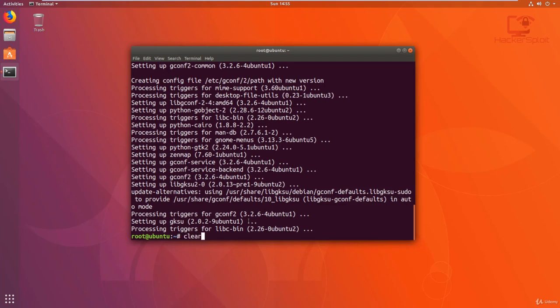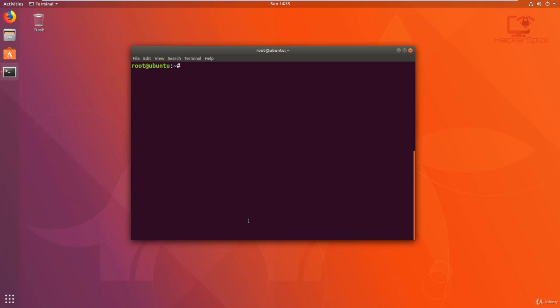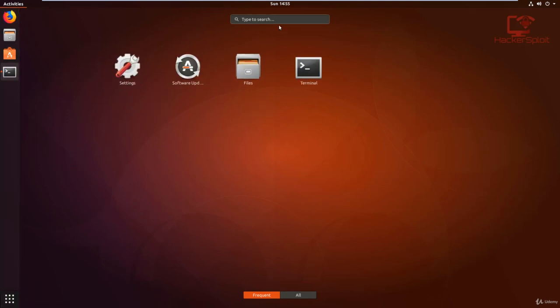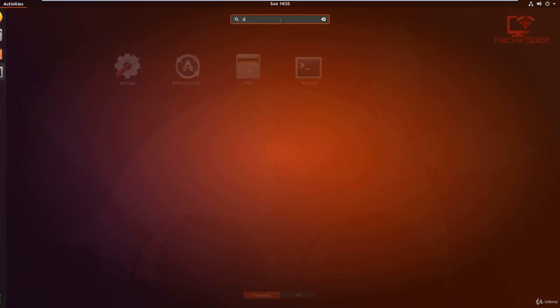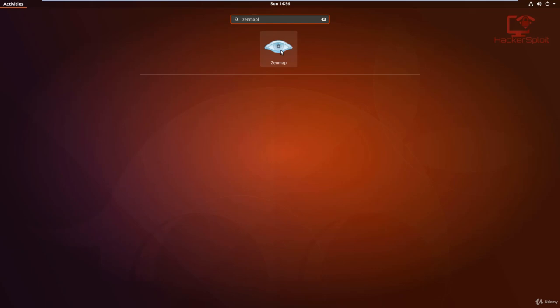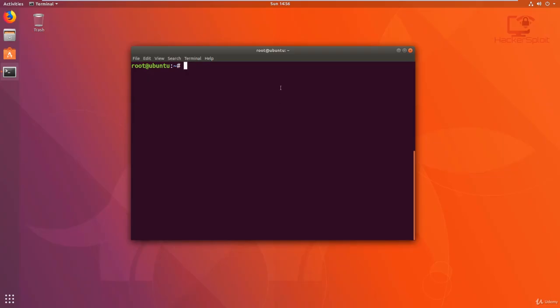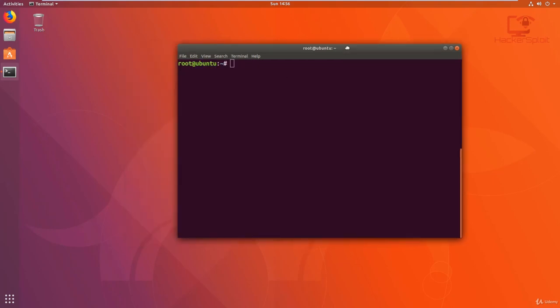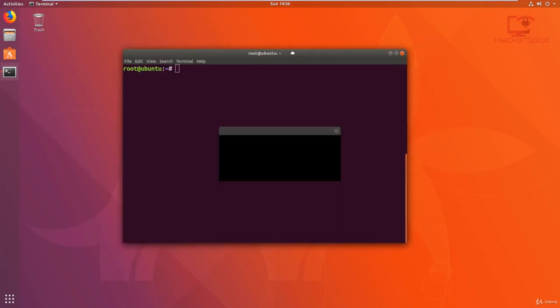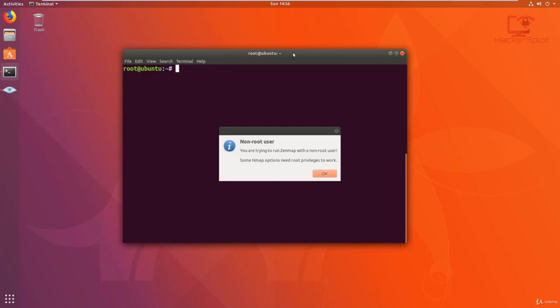To launch it, you can launch it from your terminal, or you can launch it from your application launcher if your distribution or your desktop environment has one. So you can search for it right here. Zenmap, I'm on Ubuntu, and there we are. It is there. If I click on it, just give it a few seconds. I do beg your pardon, that is because I'm running this distribution on a virtual machine and it could be quite slow.